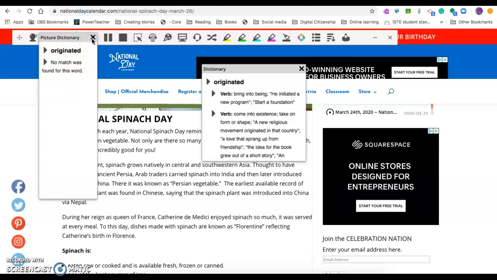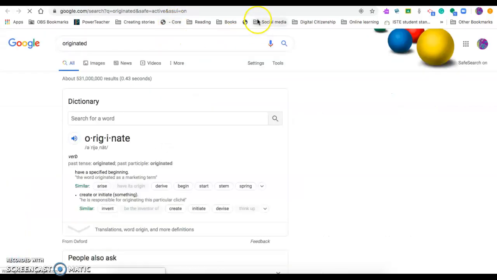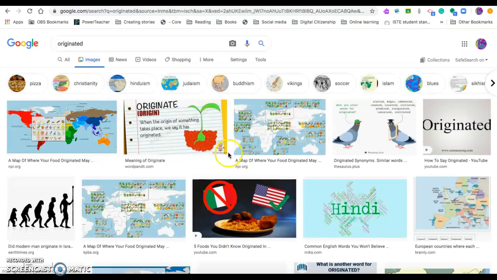So one of the other choices you could use is this web tool. And when you click on it, it takes a moment, but it should, maybe I have to highlight again. It's going to open up a new Google search page. It'll give me a dictionary, and I could also use the image tool because sometimes those images will be supportive.